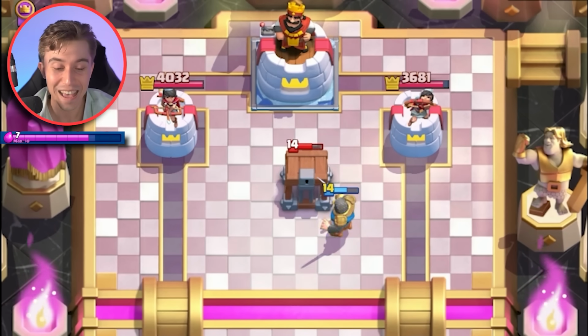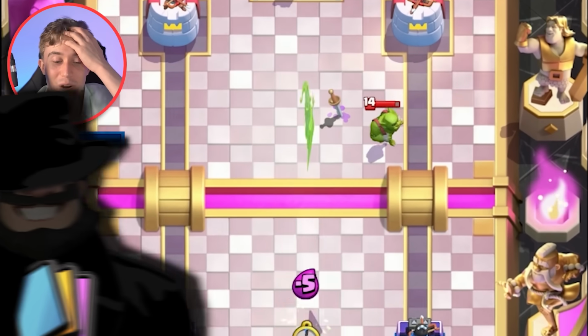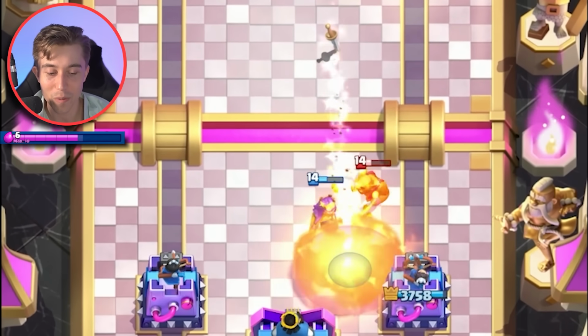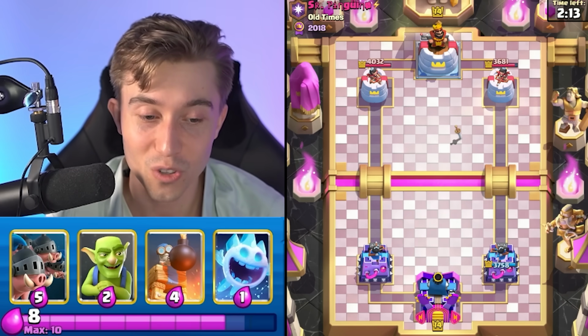Wait, what is this? Guys, usually I'm able to identify my opponent's decks, but this guy is a crazy man. So, I don't know. It's top 700 player with a deck that I can't identify. Maybe it's a balloon deck. Maybe it's a miner balloon deck. Yeah, I think it's going to be miner balloon. Fireball comes down and crushes the queen. That was smart of him, actually. Knocking it into the Goblin Cage Brawler so the Goblin Cage Brawler could actually finish it off.